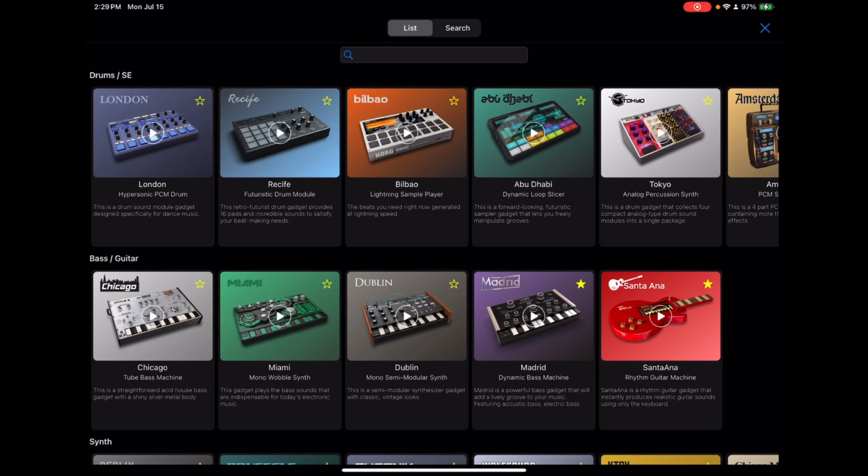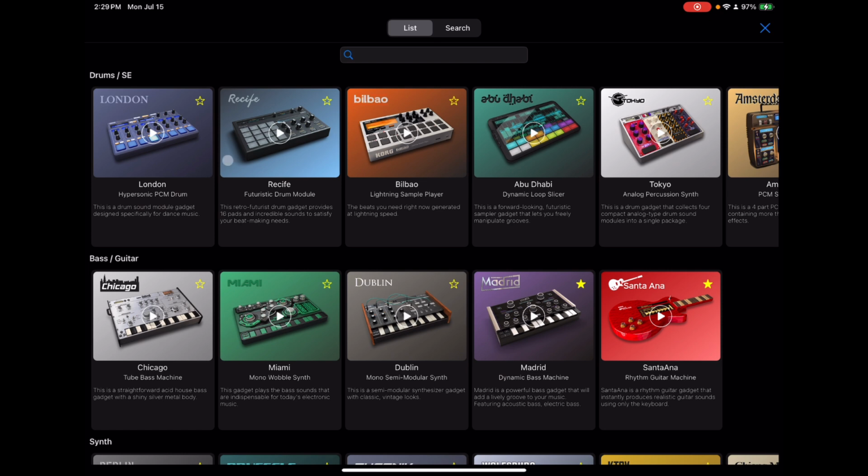Today I'd like to talk a little bit about Korg Gadget 3. It recently received an update to AUv3 in 2024, and there's a few things that I like about it that I don't think have been covered very thoroughly in other videos that I've seen. So I'd like to point them out. So let's jump in.